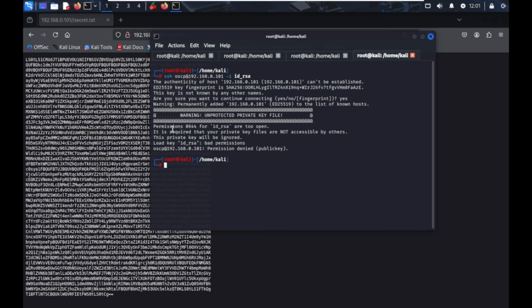So first of all, what we have to do is, id_rsa is a file, and we have to give it the right permission. We use chmod 600 id_rsa here. Okay, now we can use this file with ssh, and here, boom, we have the login.